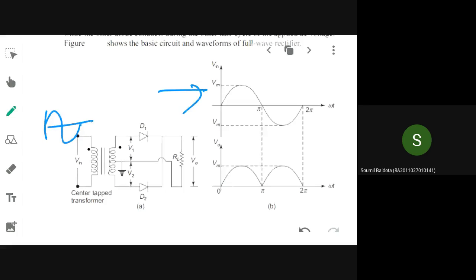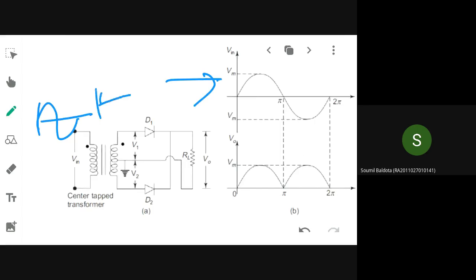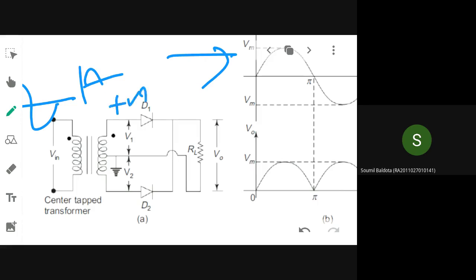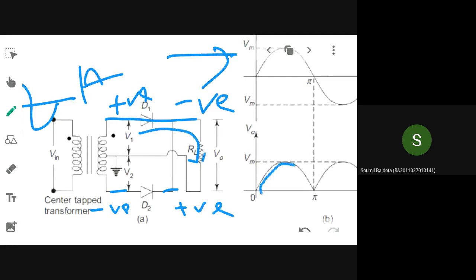Now when the input is going through the positive half cycle, which diode will be positive here? Upper diode. Here it will be positive, negative. Here it will be negative, positive. So comparing D1 and D2, which will be in forward bias condition? Upper one forward, lower one reverse. So this switch will be closed, but this will be open. So the circuit will be closed and it will be passing the output here.